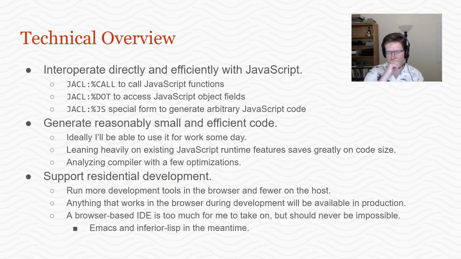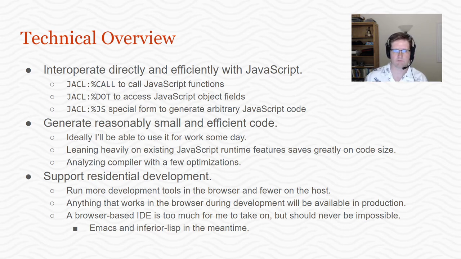So JACL brings to bear in the JavaScript arena a few different tools. The first set of tools is related to interoperation with JavaScript, and I mentioned a few special forms here that allow one to call JavaScript functions, access JavaScript object fields, and to generate arbitrary JavaScript code. There are other aspects to this that aren't on the slide, like the JACL numeric type, the fixnum, is a JavaScript floating point number. So the relationship there is very tight, and that tightness is an effort towards efficiency, since I don't need to ship my own implementations of things like fixnums or flonums. But that level of integration is also primarily what will preclude JACL from becoming any kind of conforming implementation. JavaScript is just too restrictive for that to ever be possible.